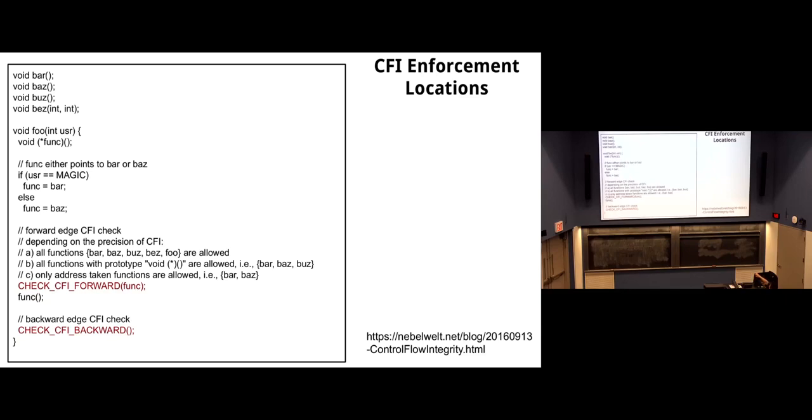Then what CFI does at runtime is, before the function call, we instrument the check, the forward CFI. It will be several instructions. You see that in shadow stack and stack cookies, we are instrumenting some instructions, right? So for the forward CFI, we also instrument some instructions to check the target. Then after that, we will have a backward check. That is basically the shadow stack part. So like I said, shadow stack was part of CFI, but you may already get a feeling here: shadow stack is very accurate, very precise, but the forward one is not. Okay, so that's how CFI works.